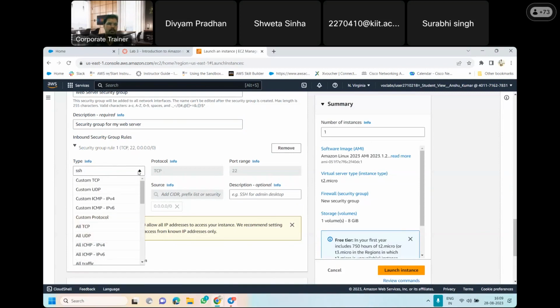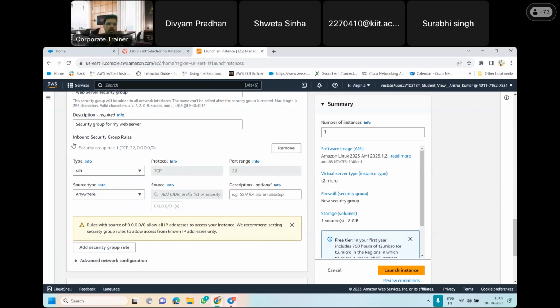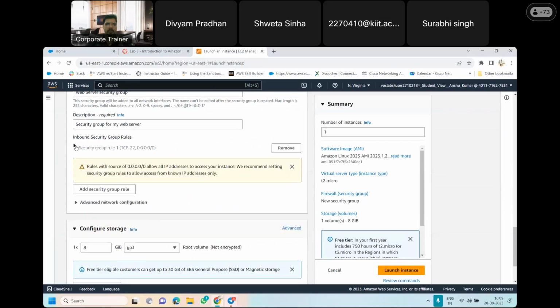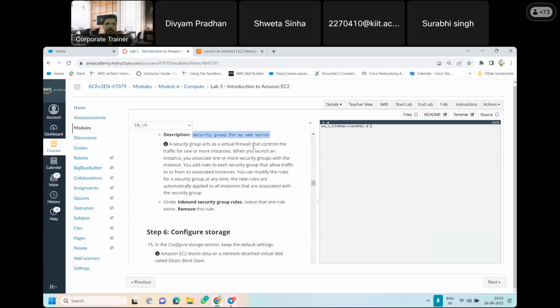Under the security group section you can see this is the security group rule, TCP. TCP is a transmission protocol that has been added in this inbound security group. Remove that. No security group rules are currently included in this template. As you can see here, under the inbound security group rules section, there is no rule added, as we have just now removed it.